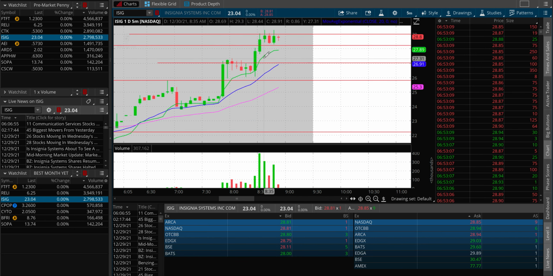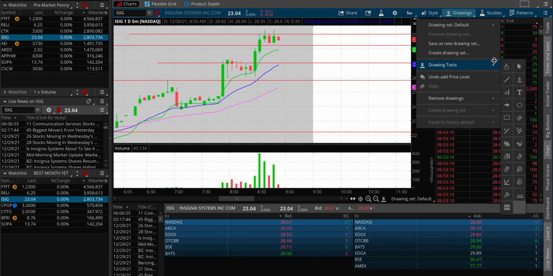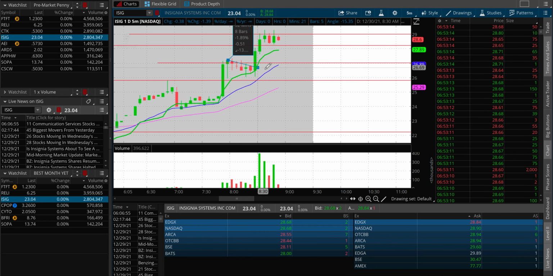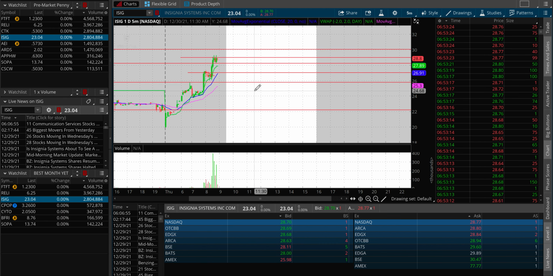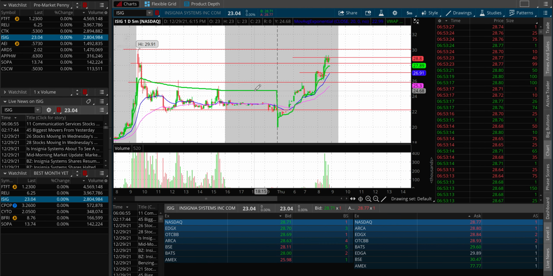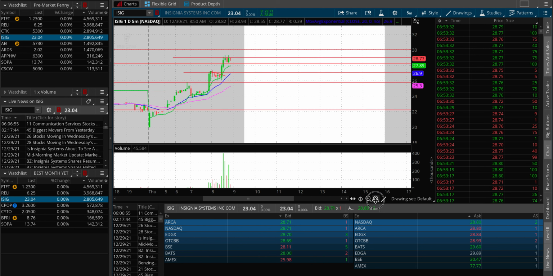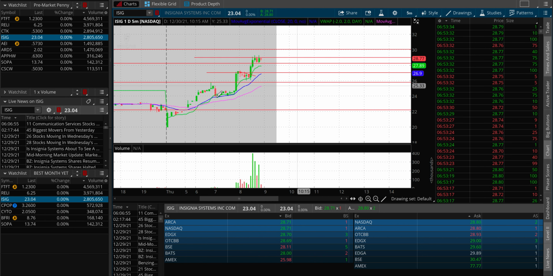So in this one, obviously, we can trade VWAP bounces. We can trade 5-minute flag breaks. And then we can trade the break above 30 for a squeeze or bounce on any of the support levels. This is probably going to be my top watch today. It's been moving for days. There's a lot of interest in it. There's a lot of traders looking at it, both on the short and the long side. And it already has a lot of volume on the day. So definitely my top interest today.